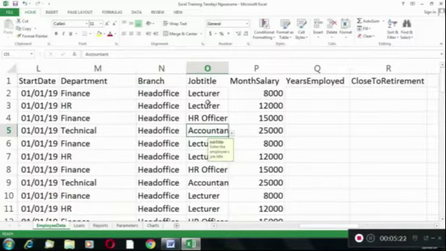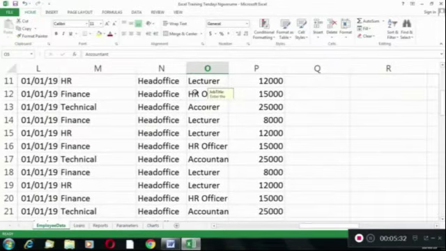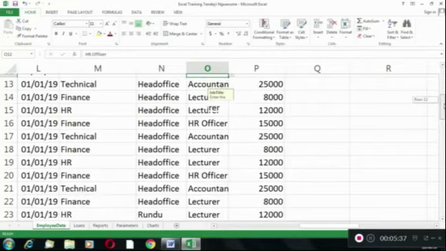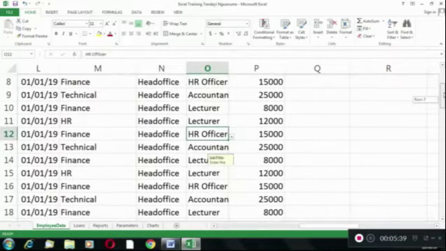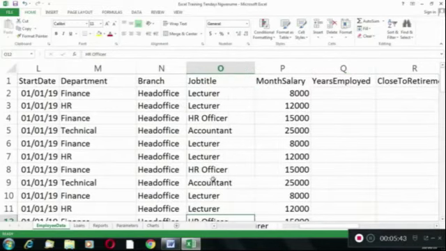Okay, so then you can play around with the job titles. So you know that you probably cannot have too many HR officers per branch, right?